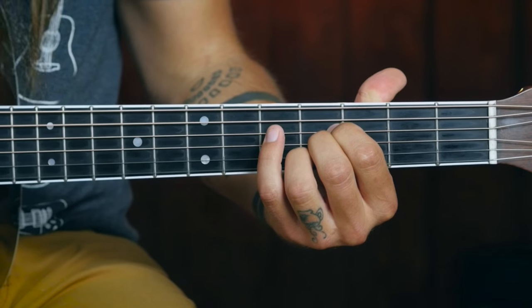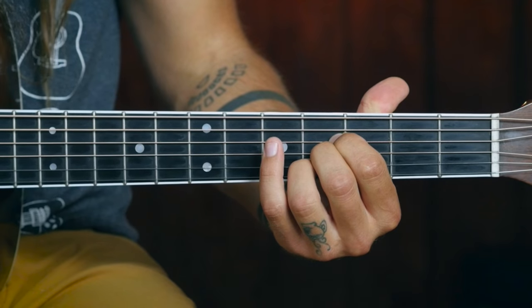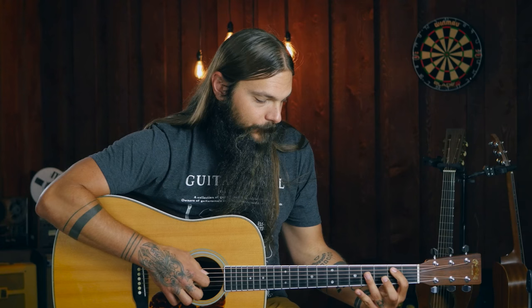Now, if I move this A chord up two frets and played it, it sounds, well, actually doesn't sound too bad, but it doesn't sound the same, because while I'm moving the fretted notes, I'm not moving those open strings, hence where the bar chord enters the picture. That's the shape that we're going to be working on today. It's an A-shaped B chord.